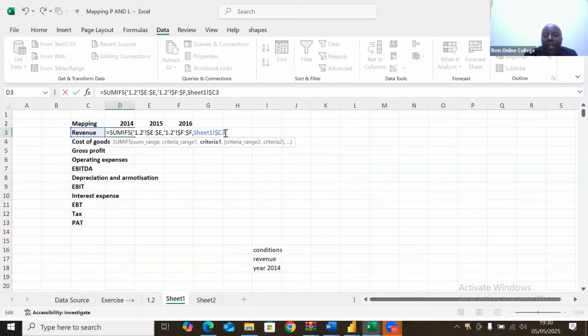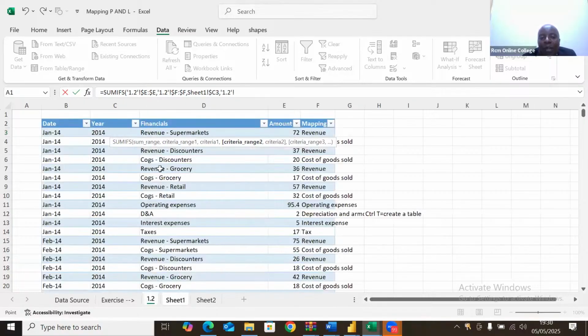Continue with the journey. The next one here, ladies and gentlemen, is where they want me to give them criteria 2, which now is the year. You see, I don't have the year. The year, it's only one. So I need to go back to 1.2 where I find 2014 here on this entire range. And because it's a range, come and do what here? Do this to it. Lock it fully, comma, and then now you come and pick 2014.